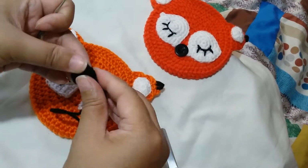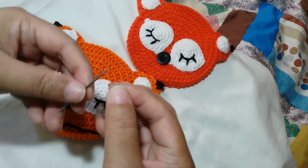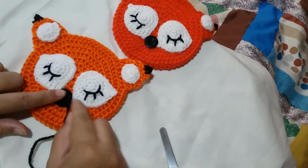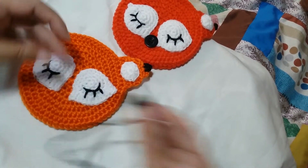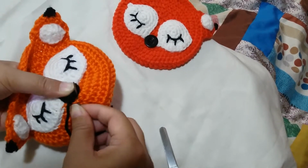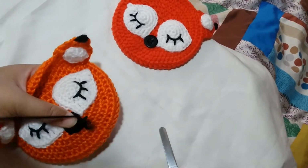Pick up your round black nose. So as I have said from the start, you can use a black button, a big one, and you have the option of using this one as an alternative. So we're just going to sew it and position it in between the eyes on the lower part here. Just position it there, and the yarn ends, you need to hide it inside. So you just need to sew it there, catching the back loop also, making it as neat as possible. And this is gonna be the last feature that we're gonna sew in.